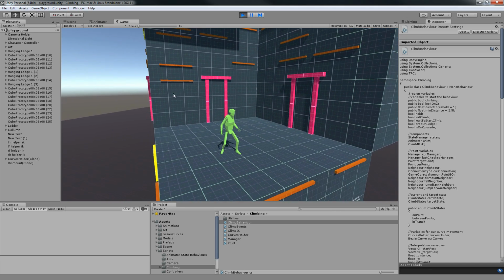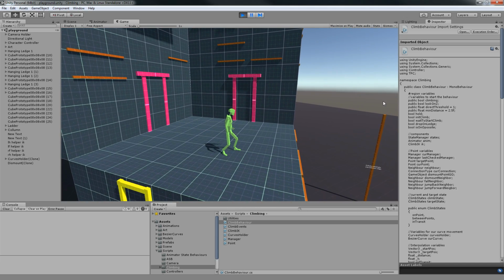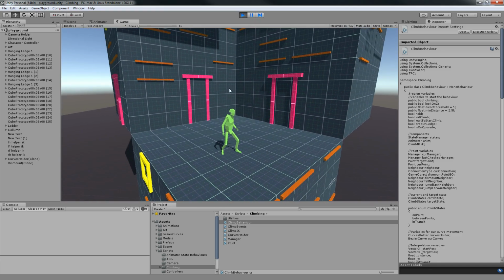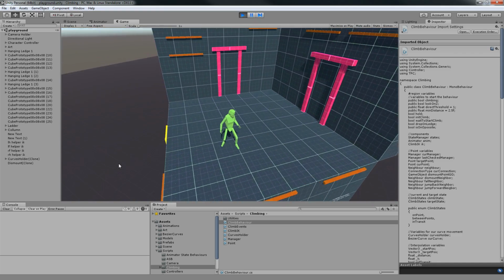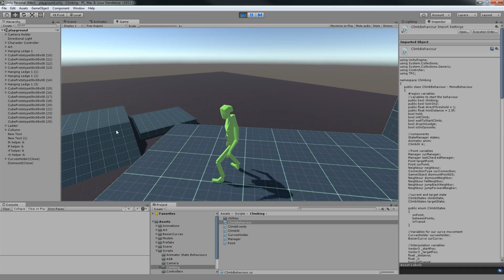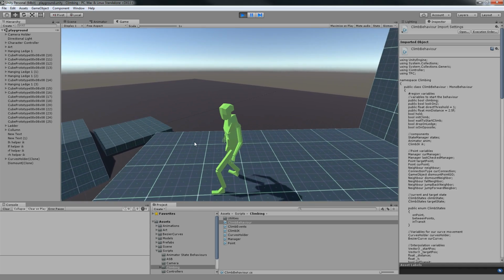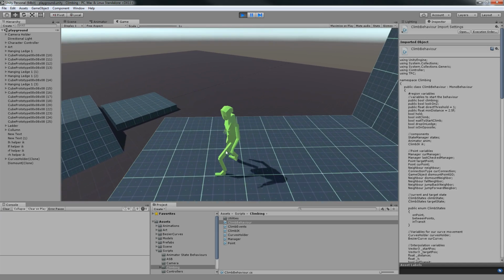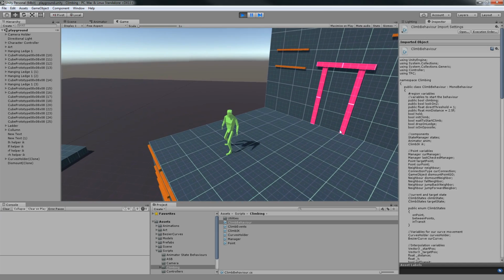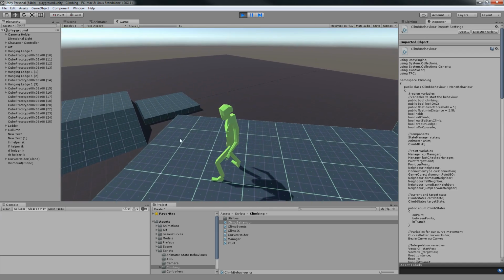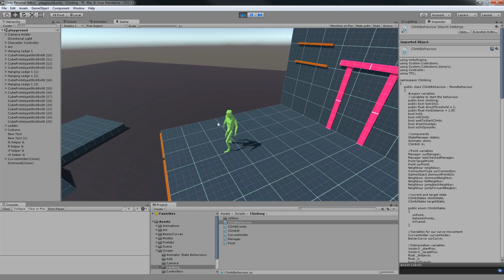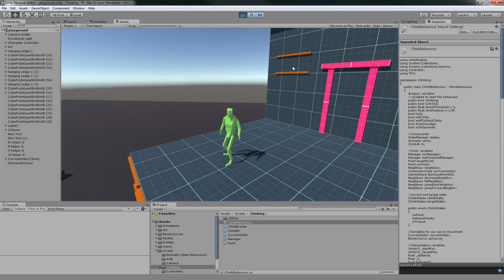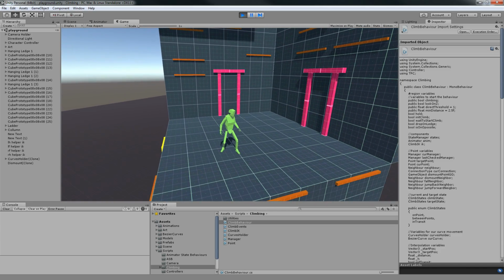Okay, so I already know there are a few bugs here and there. We're going to fix them. We're also going to re-enable the climbing that has to do with the advanced third-person controller and not with the climb system, and we will see how we can fix it and make it work with everything that we already have in here.